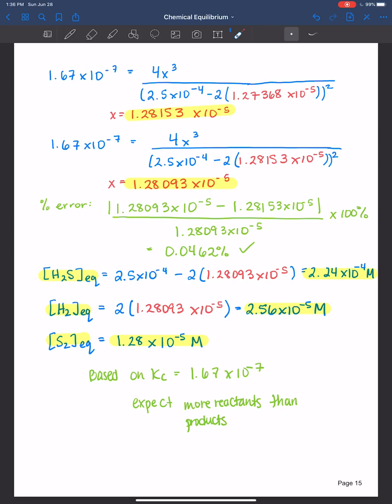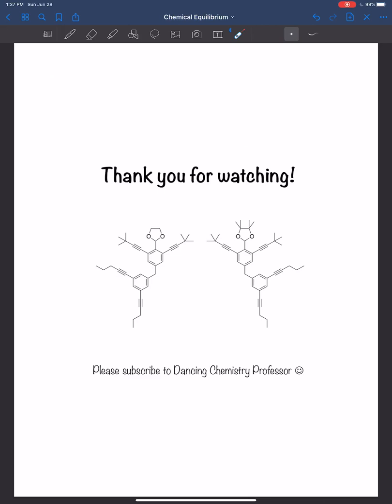Now you can see how the method of successive approximations is a nice, easy way to solve for a polynomial. Now, it may take three tries, three successive approximations. It may take four, five, or six. So it can be a little lengthy process depending on what your equation is. If some of you know how to solve polynomials, then that is amazing. Or if your graphing calculators do it for you, that's totally fine as well. But I wanted to just teach you the trick in case you are working with a scientific calculator. This just helps to ease the math so much trying this out. So I hope that when you review over this, keep practicing with it so that you can use it for future equilibrium problems. Thank you all for watching and I'll see you next time.